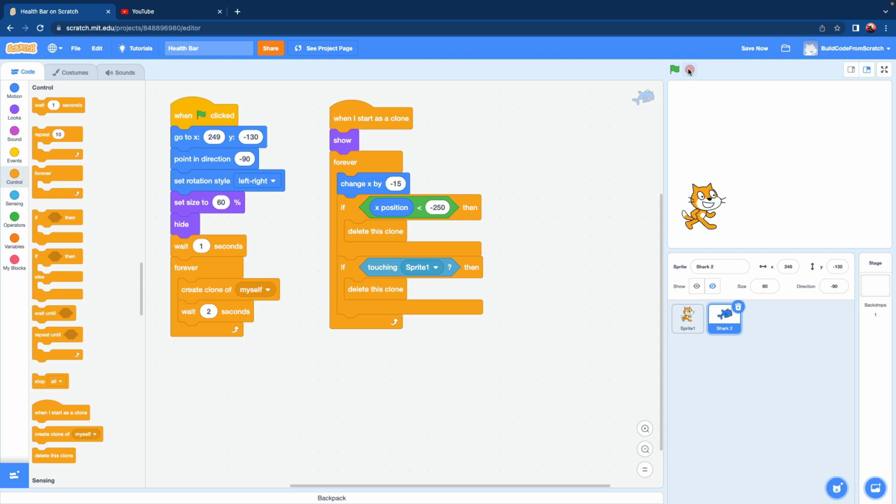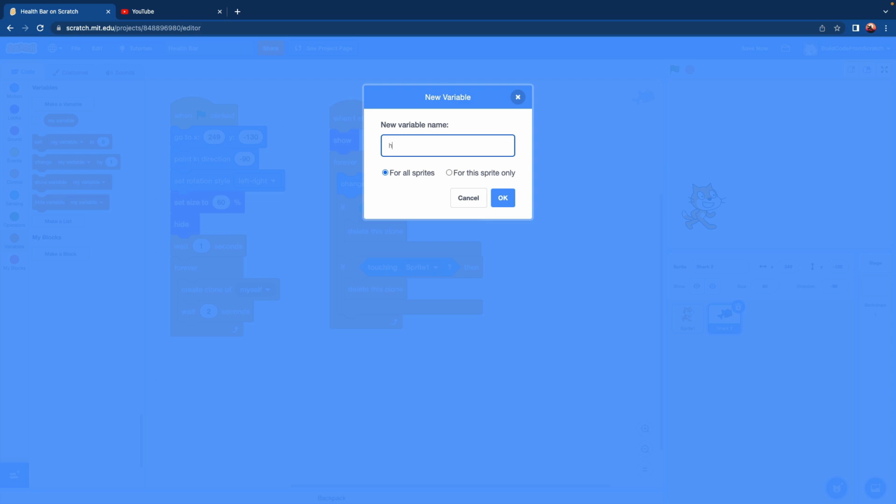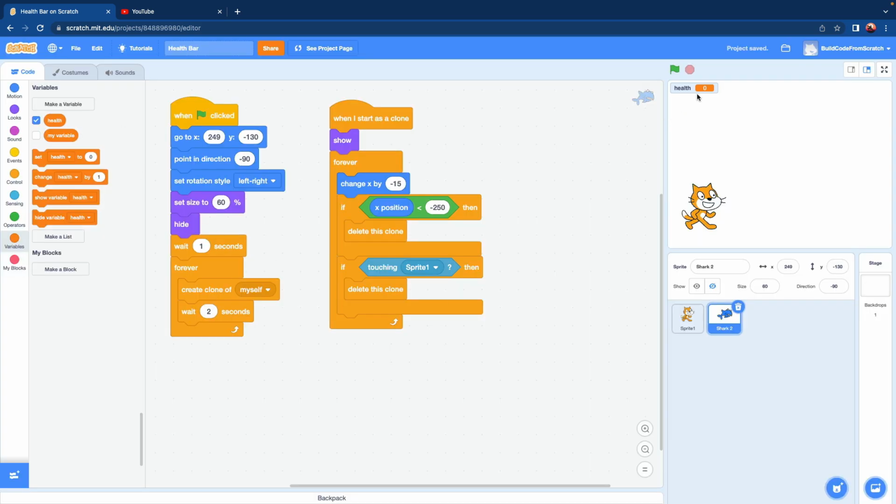We're going to add a health variable to keep track of the health of the cat. So I'm going to create a variable called health. I'm even going to spell it correctly. There we go, and you can see that the health is up at the top left of the screen. There's two things we need to know when we bring a variable into a project: the first is what the value is going to be at the start, and the second is when it is going to change, if ever. So for the health, I want to start off at 5.